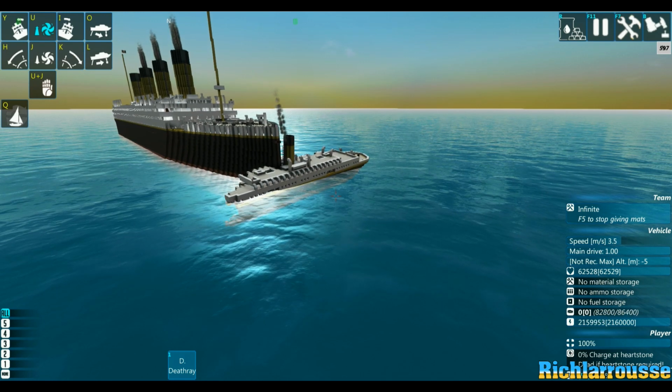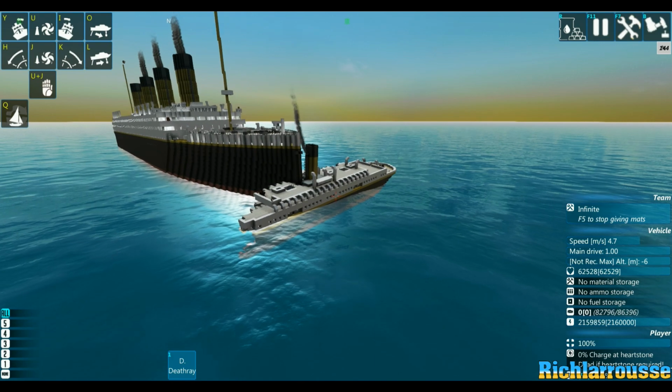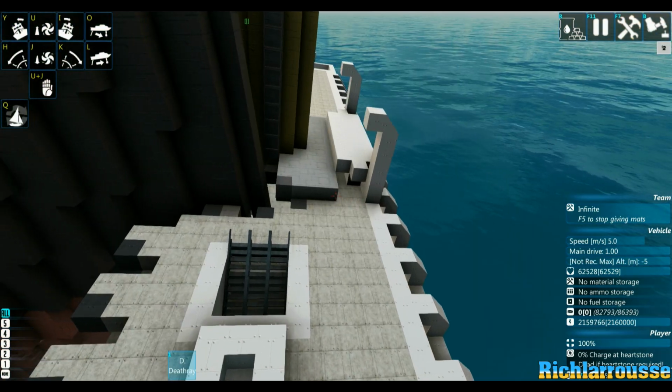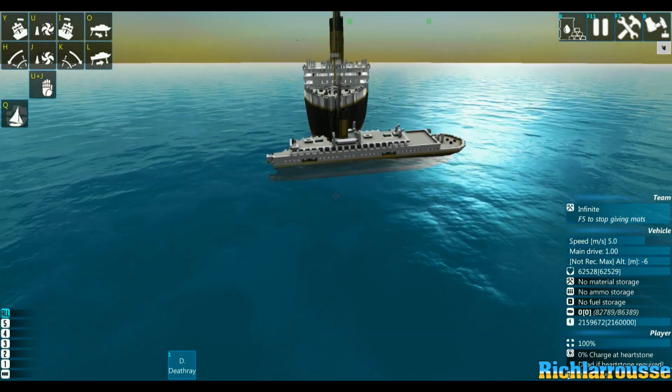Really, I want something solid to rack it against. If we can find an island or something to push it against, that'd be even better. But yeah, there's no solid objects out there. Yeah, it's not going to work, is it? Right, drastic action is needed here.